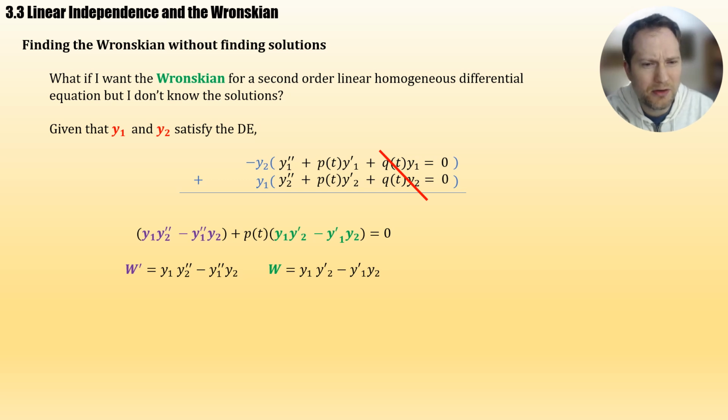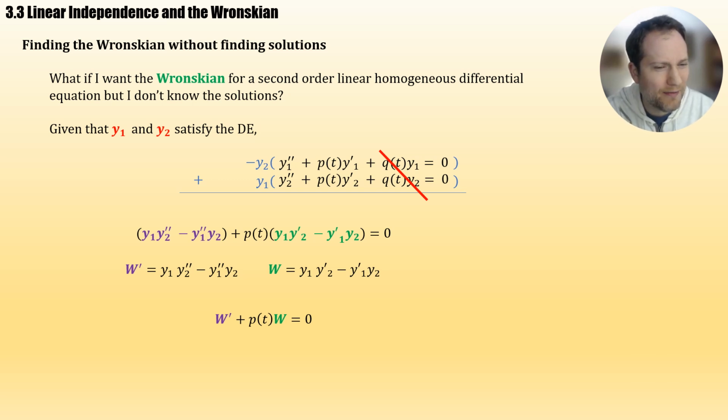Now you're going to need to double check that off to the side on some paper, but you're going to see something nice that happens when you do it. Try taking the derivative of the green Wronskian. When you do, you're going to need to take two product rules, right? And you're going to see that two terms completely cancel out. I promise. Go ahead and check it. I promise you'll get the thing we have in purple. That's great.